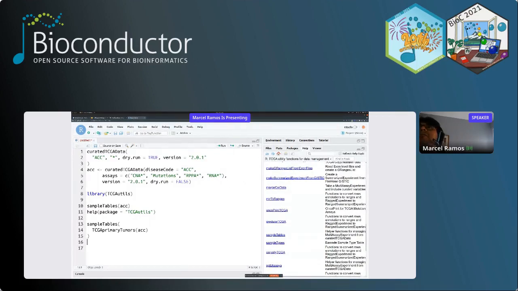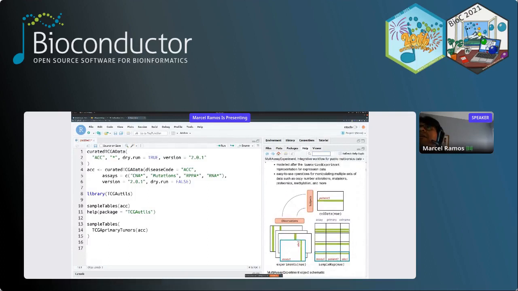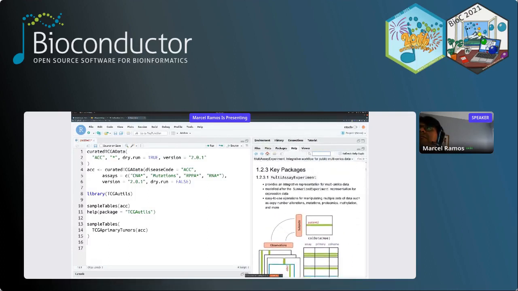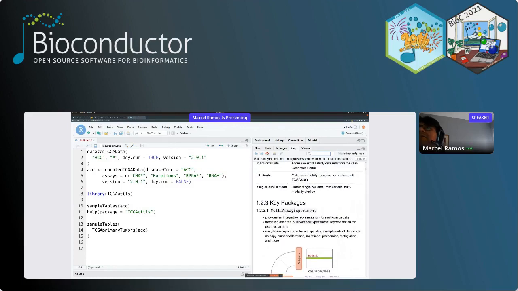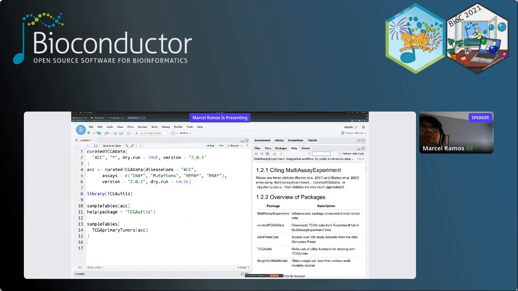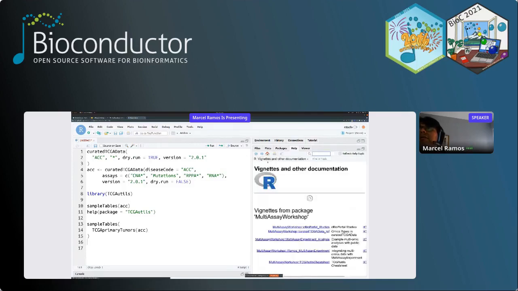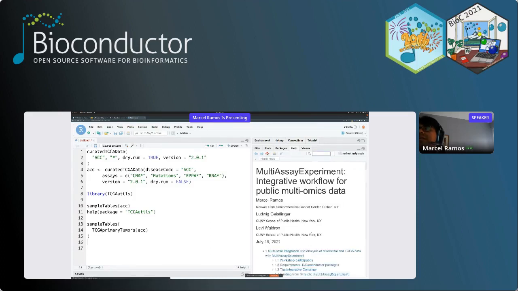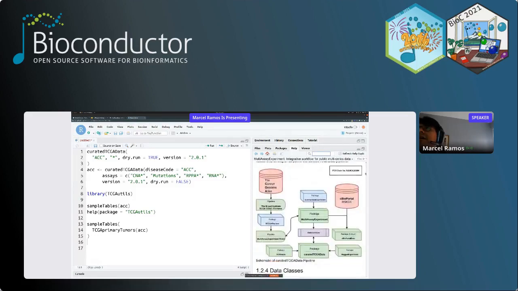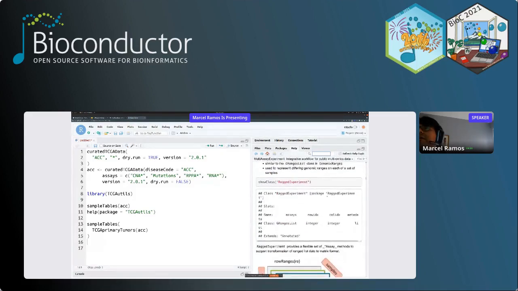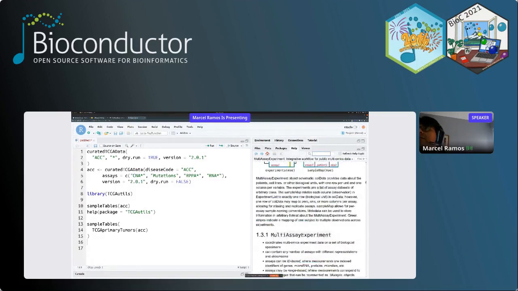I will go back to our main vignette here. You can press back if you had that up, or you can do help package equals MultiAssayWorkshop, and that will give you the page here. So we're looking at the main vignette, integrating multi-omics data with MultiAssayExperiment, and we'll go through some of the examples here.